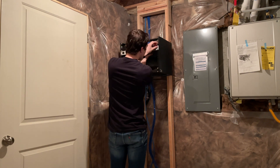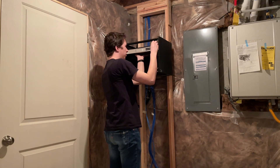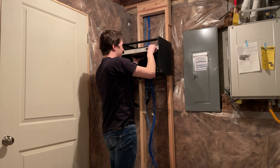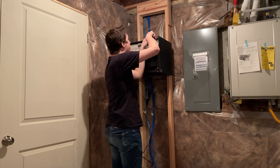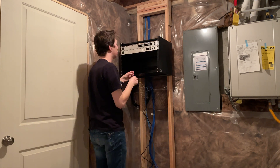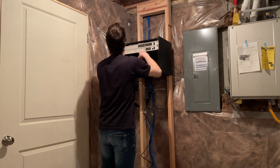I went ahead and added the rack to the wood planks there and we screwed it in and bolted it into the ground. Then I went ahead and installed the router as you can see here — this is the UDM Pro. Next, we went ahead and installed the switch itself, and we wanted to make sure that they were close together so that when we were plugging in ethernet cables from one to the other it was a really seamless and short run.